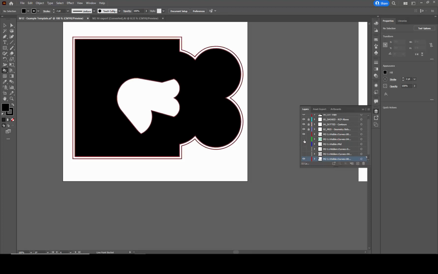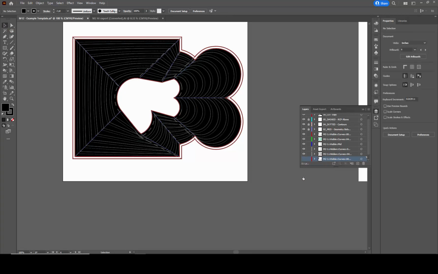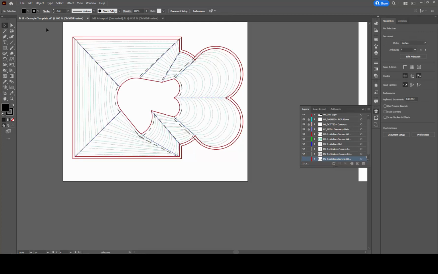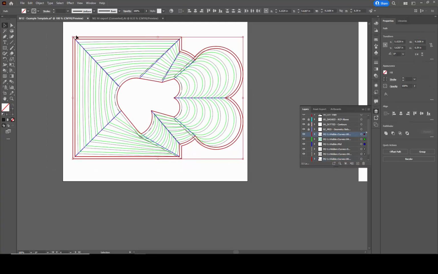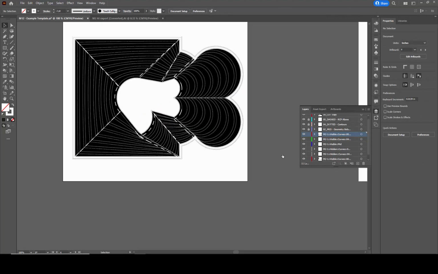Let's turn them on, turn them on, turn them all on. Turn that guy off. Let's go ahead and stop that command. Turn that guy off, and you could pick all of these guys and obviously set the stroke to whatever you want. So if we wanted them to be white, right, then you can come in and do that, and then if you turn this guy back on, right, you're going to start to get those, and then it's the same process. You'll need to go in and change your dashed lines. You'll need to clean up some of the lines and sort of work your way through.